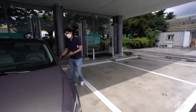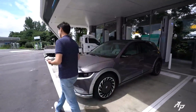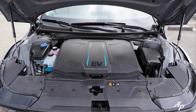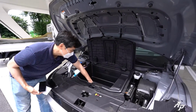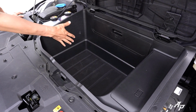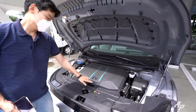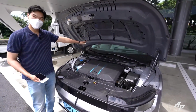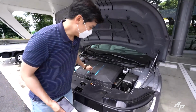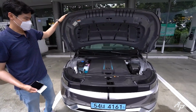And many of you ask questions about the frunk. Because this is rear-wheel drive, does it have a larger frunk? And yes, it does. If you have seen an all-wheel drive model, it had like this much little shelf, but this actually has a little bit larger frunk. So I guess the front motor takes about this much space. So yeah, unlike Tesla, I think Hyundai tries to give more room for the interior. They have coolant, washer fluids, inverter and everything up here. Regular battery as well. So this clamshell type opens up quite widely.